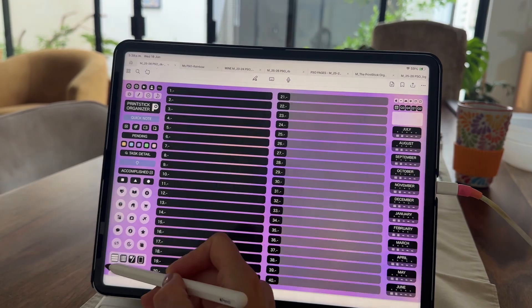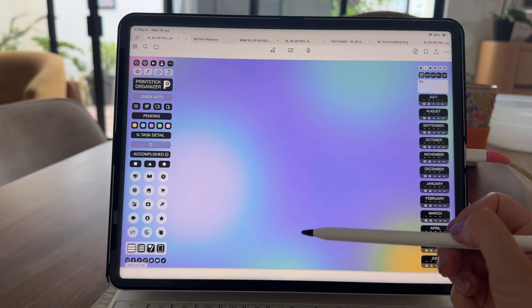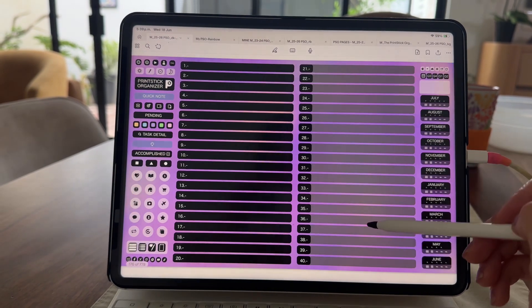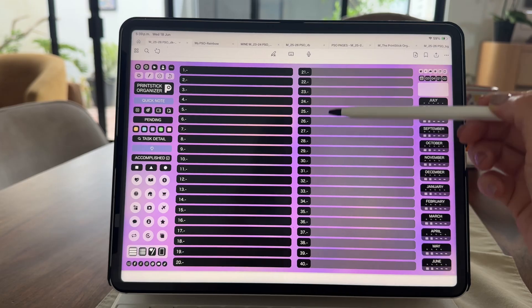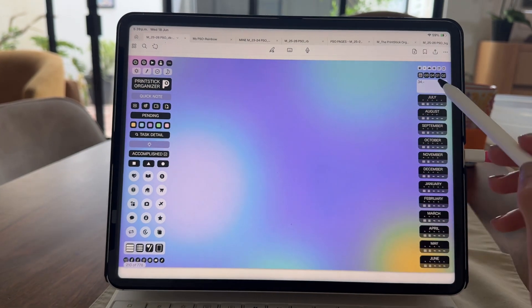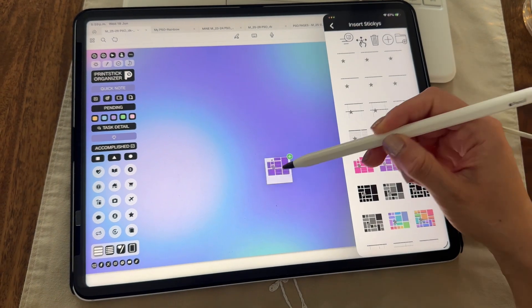This button on the left is the built-in notebook. You have a total of 40 sections and each of these numbers will open that page. The pages are numbered up here and if you tap on the number you'll head back to the notebook index. All the numbers on the left link to solid pages and the ones on the right take you to clear or transparent pages, which lets you build your own pages from scratch using stickies or by adding inserts from the PSO library.